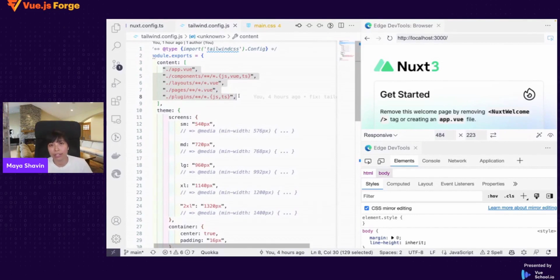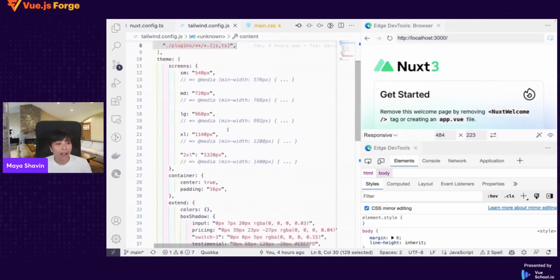This is to make sure that Tailwind will not bundle everything together with the application, but only whatever you use. So you build what you use. That's the nice thing about Tailwind, or else you will end up with a lot of unused CSS that's not shakeable, and obviously it's not good for performance, right?